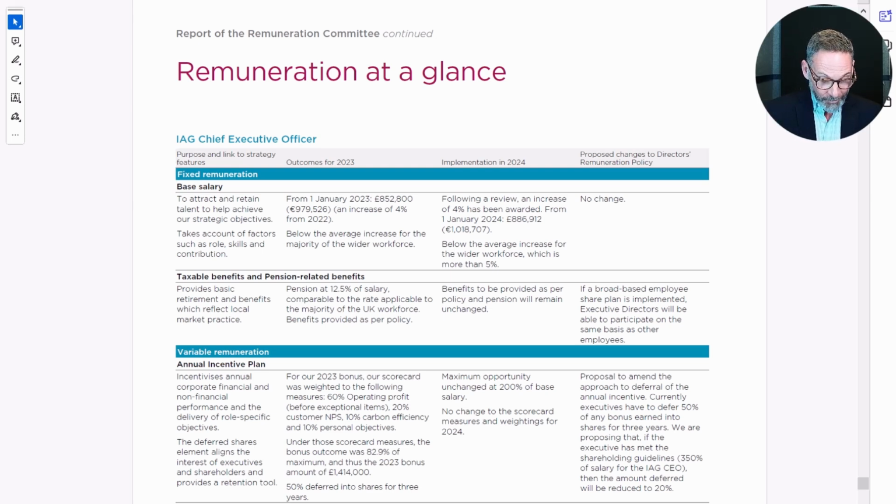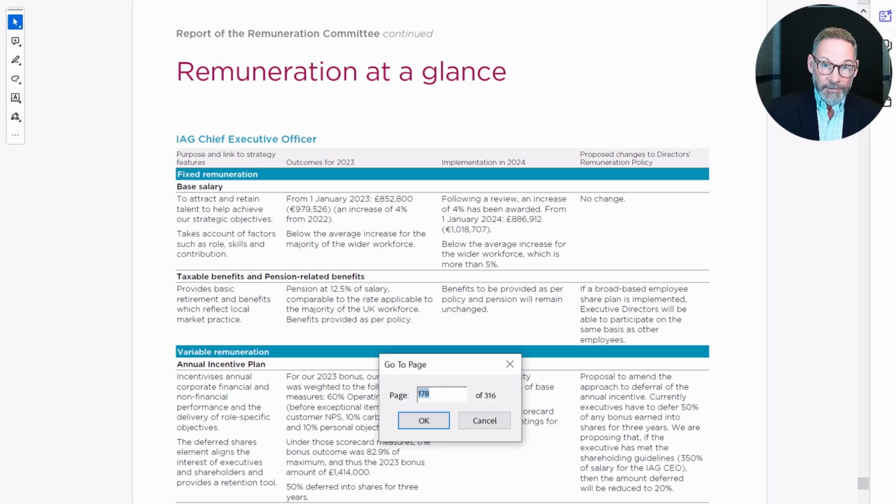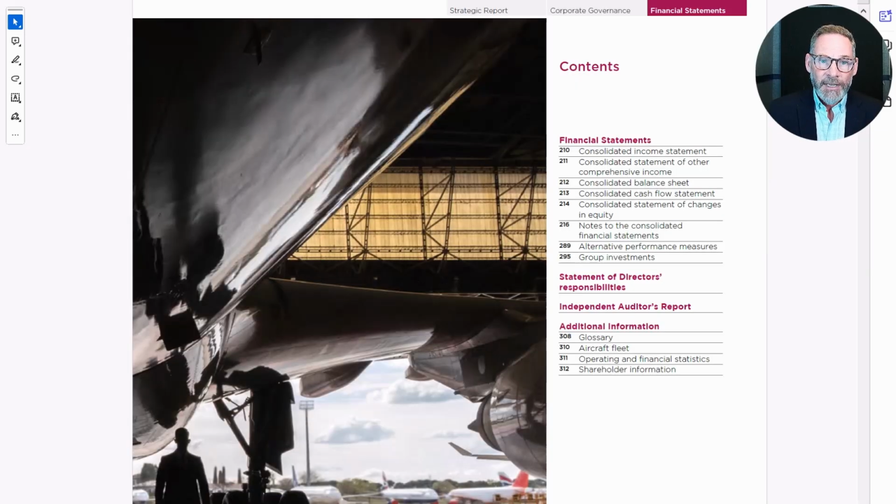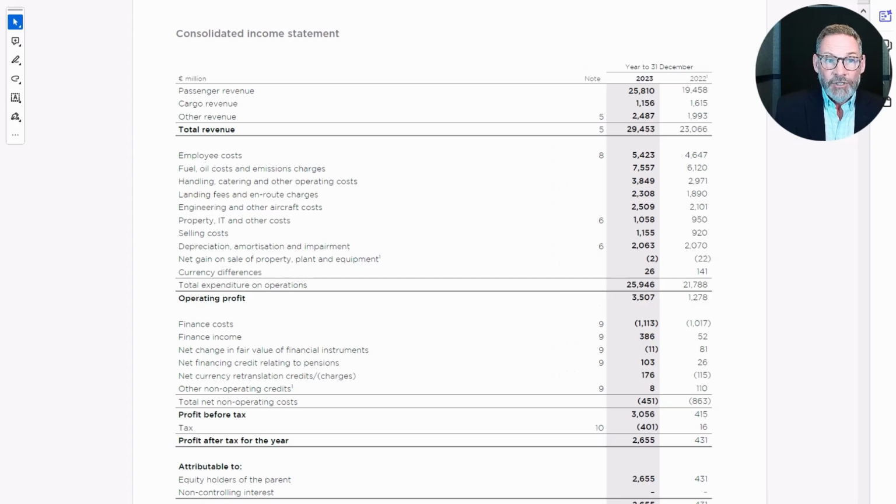I'm going to go Control-Shift-N, and I'm going to go 208. So here we are with the financial statements. From here on, we pass the MD&A, we just have the financial statements and then the notes to the financial statements. And I'm just going to focus on the core financial statements for now and just highlight a few differences that you're going to typically see. So we have our consolidated income statement. That's probably no surprise there. That's probably what you expect.